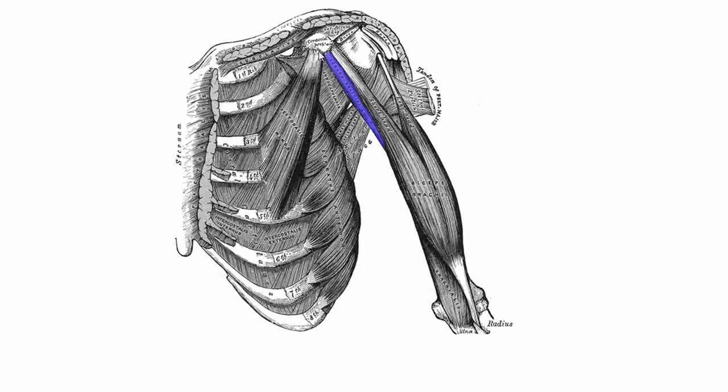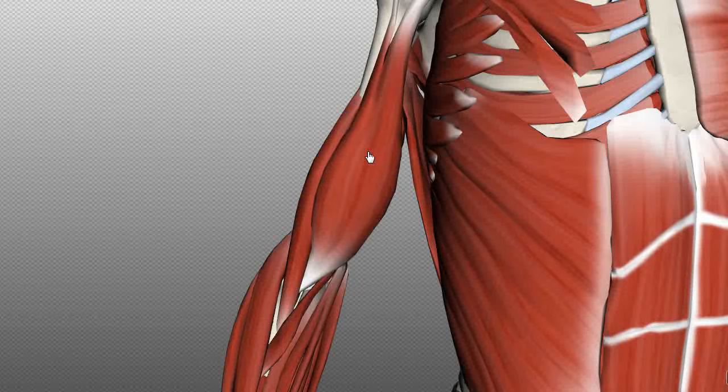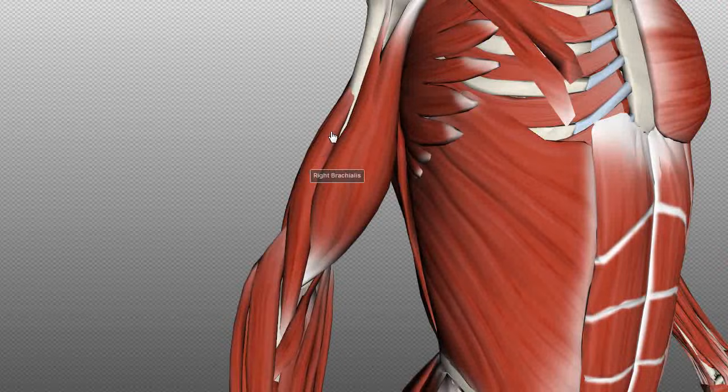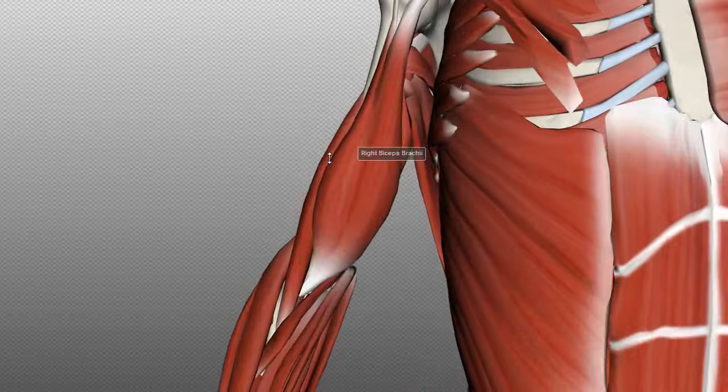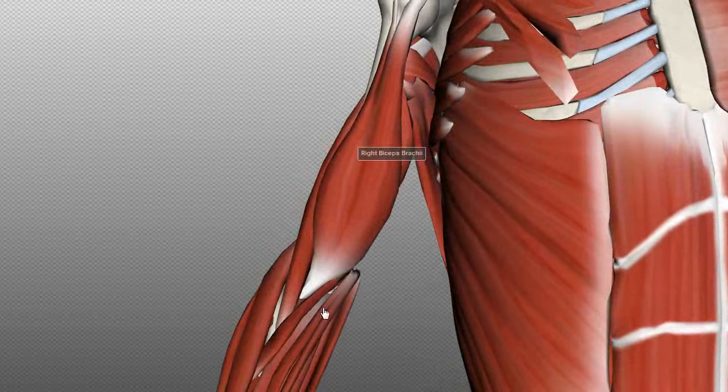So we've just got a diagram of it here. So this is the coracoid process, and you can see it running just underneath the biceps, and it inserts onto the humerus medially on the shaft. So that's the Coracobrachialis muscle. At the distal end of the humerus, you've got the Brachialis muscle, which also lies deep to the biceps brachii. And this muscle, well, it's actually shown incorrectly on this model, but it inserts on the ulnar tuberosity, so on this side of the arm, and it lies deep to the biceps.